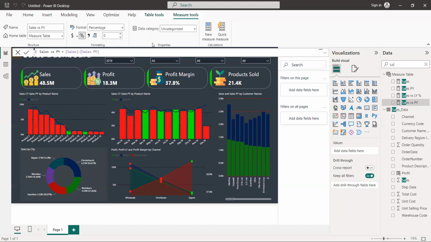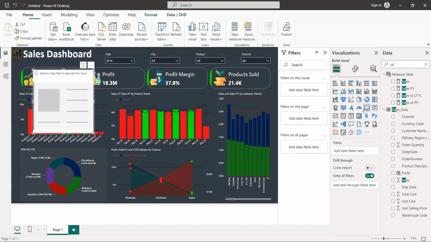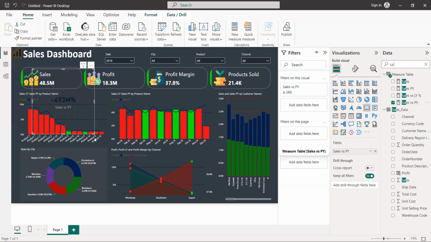If you have any question, just write me down. This is our measure. You see our measure table, this is our table's name. So let's go and create our new card. We're going to get the old one because we need two cards, right? So we are only using one here, and then we take this one and put it here. You see, guys, the by percentage.